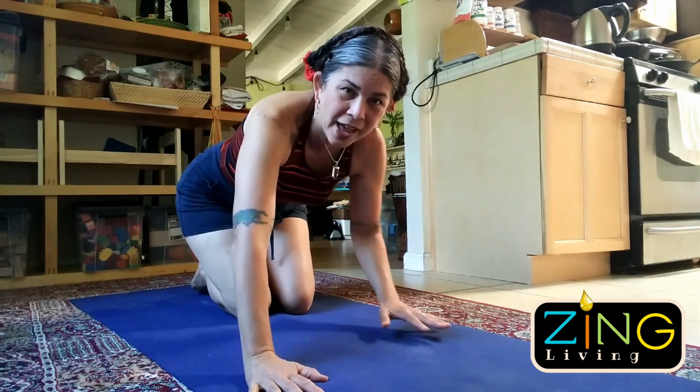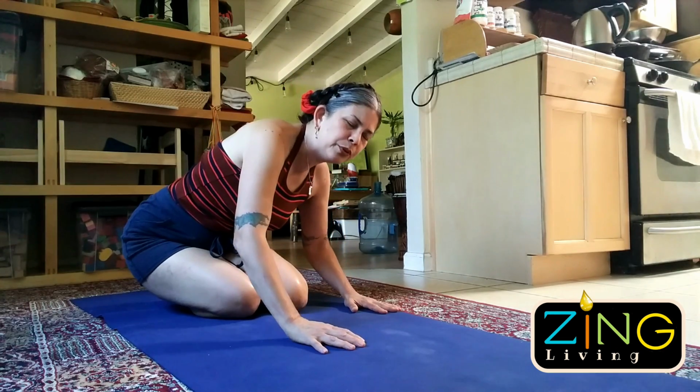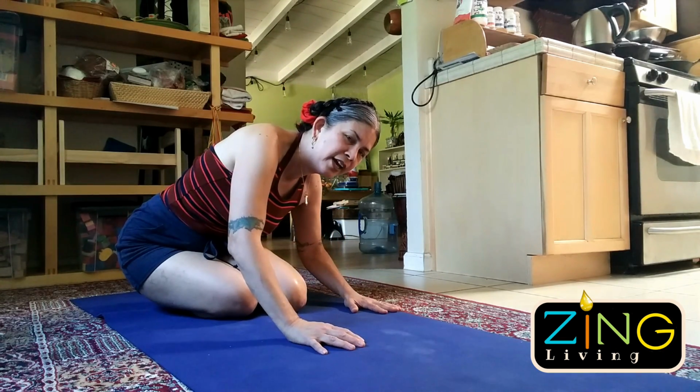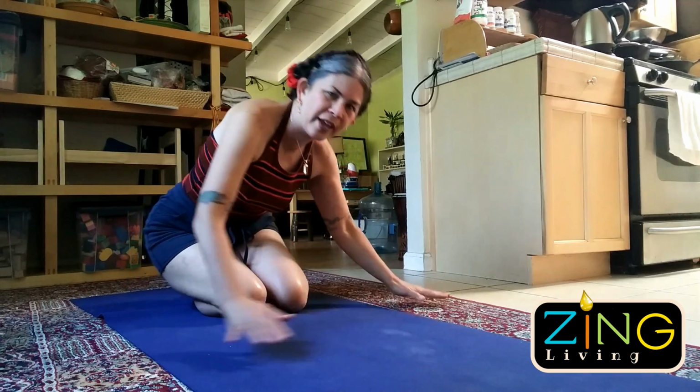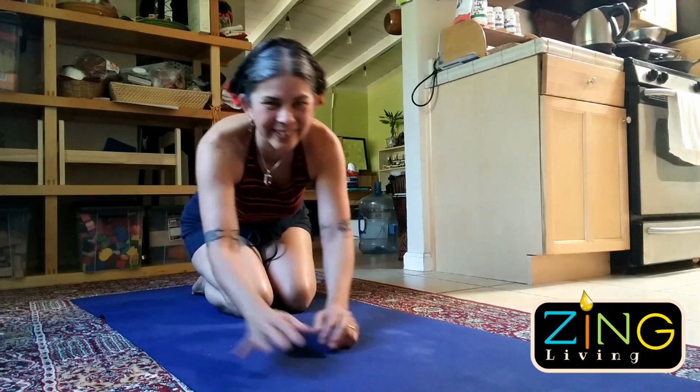And then when you're done with that, you come up and you push down to one side, not going all the way to the ground, but the opposite side, reaching the opposite way, and then the other side too. Oh, feels so good. So do both sides. Do it over and over as many times as you want. It's going to build really strong legs, gluteal muscles, hip flexors.